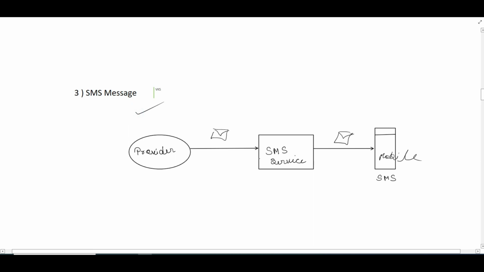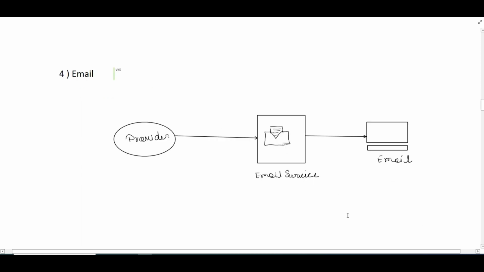And the fourth one is email. So let's see the fourth one. Although companies can set up their own email servers, many of them opt for commercial email services like SendGrid or Mailchimp, which are commonly used and the most popular, and which provide a better delivery rate and data analytics.